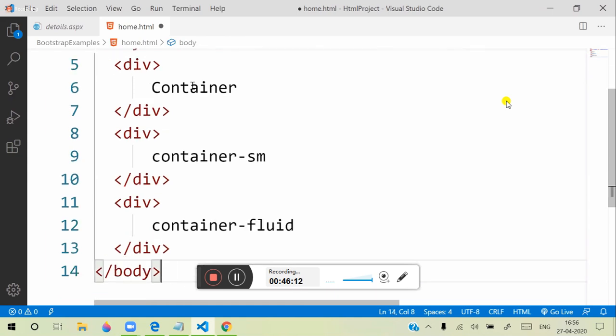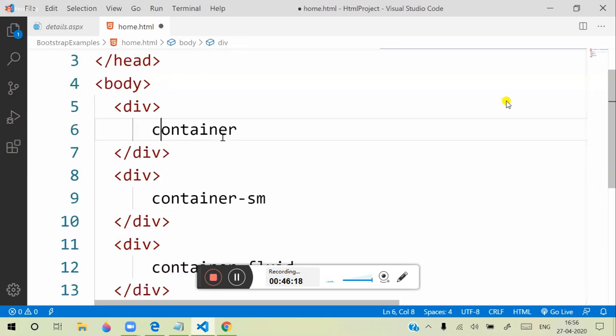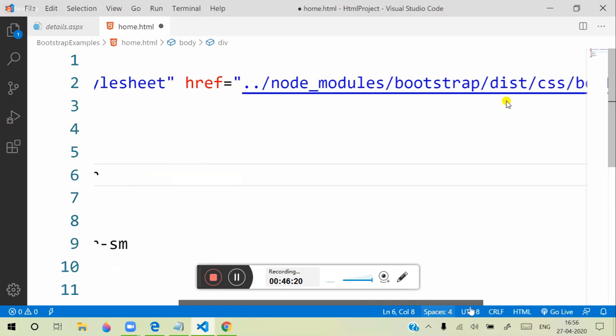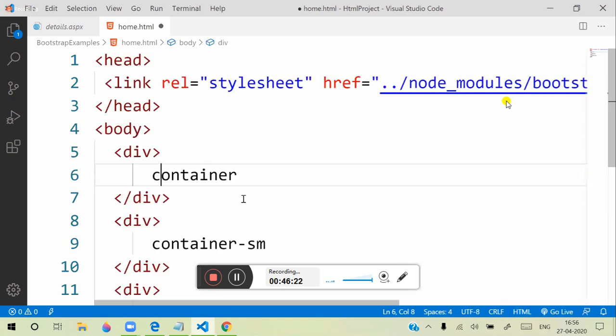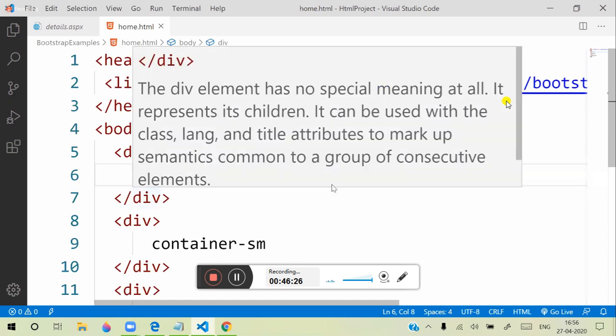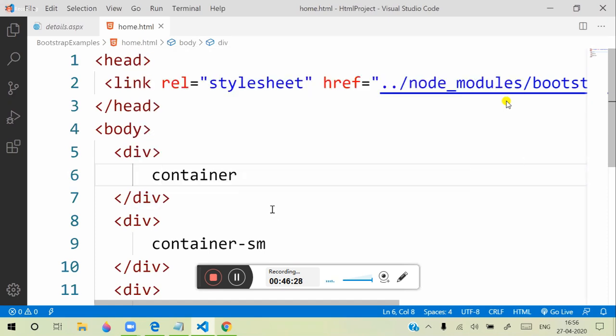Some basic containers I have given. Now remember, Bootstrap already provides these classes. You just have to import that Bootstrap CSS and we can apply them. Remember, you can apply some additional effects at the same time. You can add some more effects also.